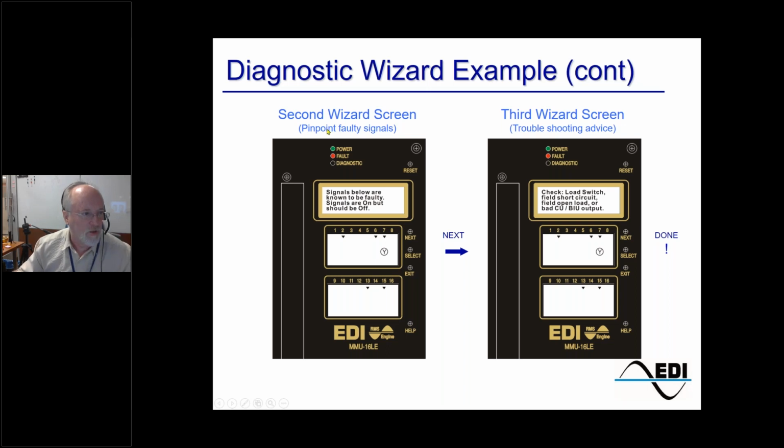And now it's telling you, and I always say in this case, it says the second screen, but I always say it's a third, because the first one is the one that is displayed. It tries to tell you what's going on. And in this case, it's telling you that phase 7 yellow should not have been on.